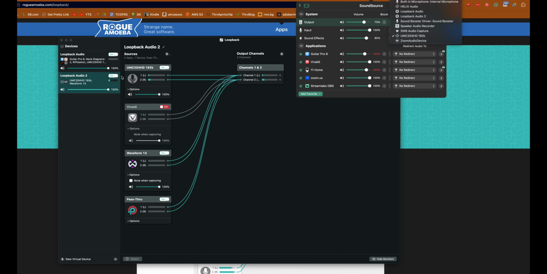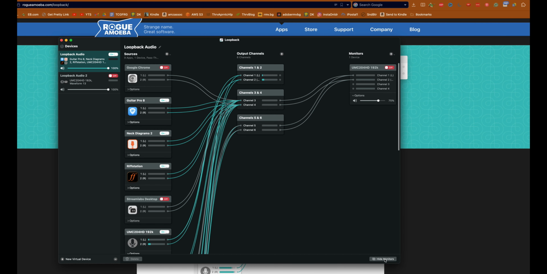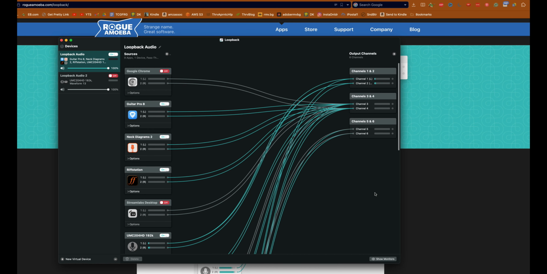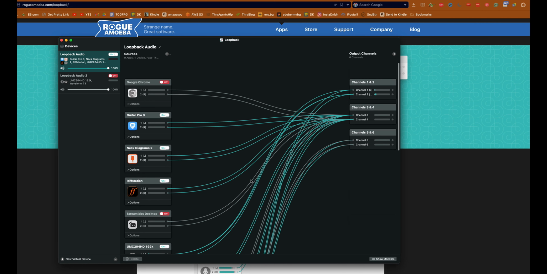And you can change the names of these to be what you want them to be. So I could totally change the name of that to be streaming loopback, or watching TV loopback, or recording loopback, studio DAW loopback, whatever I wanted to make the sound. And I can have a ton of new virtual devices, as you can see down here. It's as easy as just clicking that to create it. If I wanted to, I could hide my monitor sources here. I don't have to worry about that. I don't really need that anyway, so I can hide that. So now everything is a little bit better laid out.